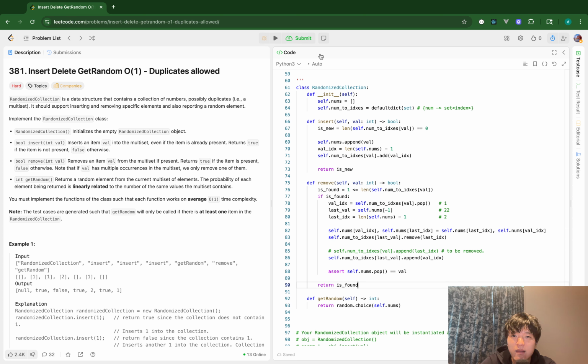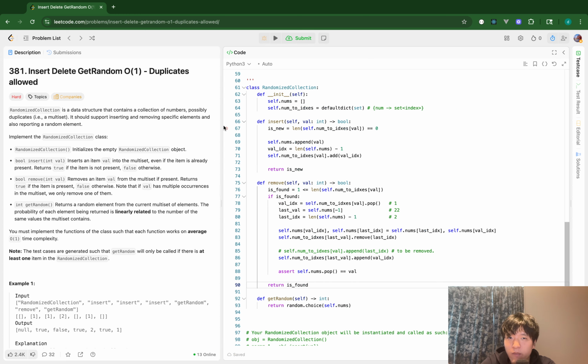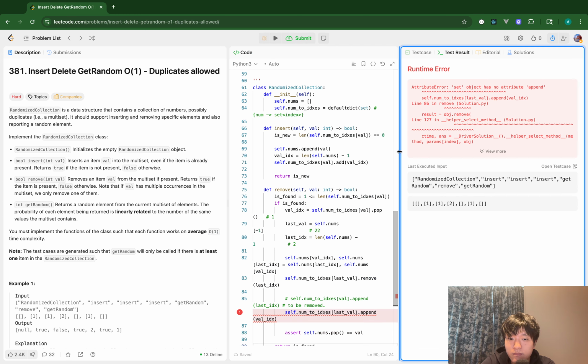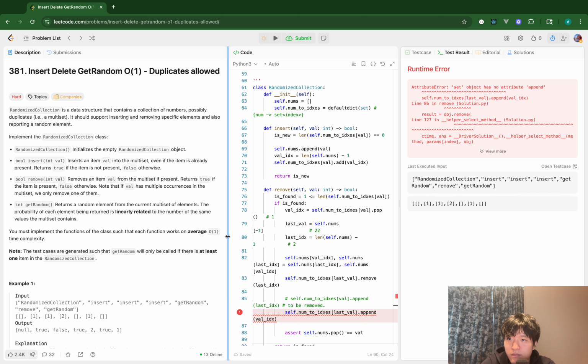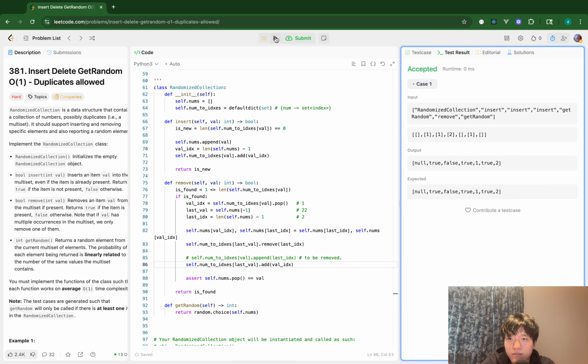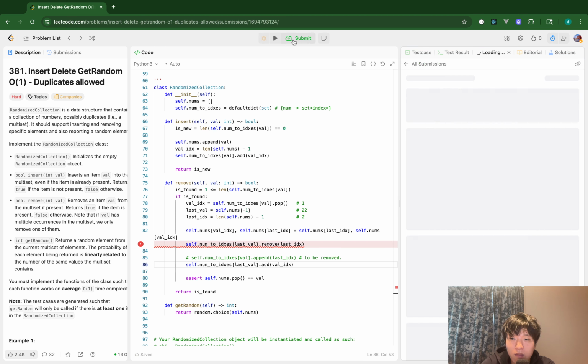Okay, now I'm pretty confident on my code, so let me execute. So this should be odd because this is set. Good, I submit my code.